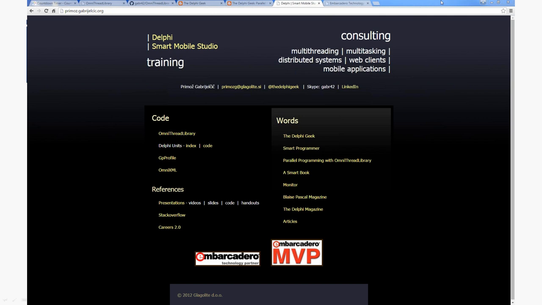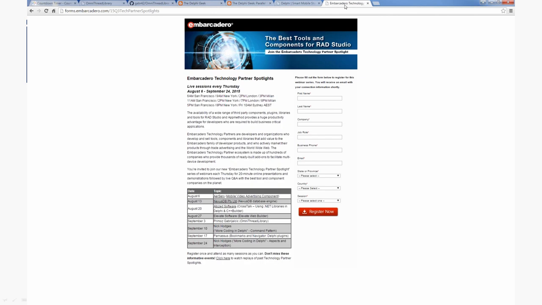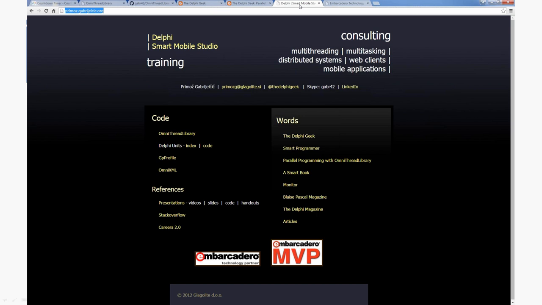I look forward to you doing a session at CodeRage 10 in October. I'm told you're going to be doing a little bit more time in the CodeRage session, so that'll be excellent. Look forward to that. Yeah, the plan is to cover both parallel libraries there. So patterns from the Parallel Programming Library and patterns from the OmniThread Library. Not all of them, but more examples than today.